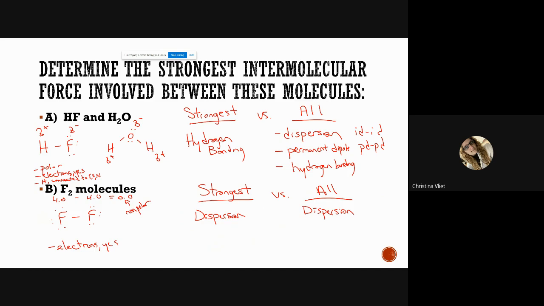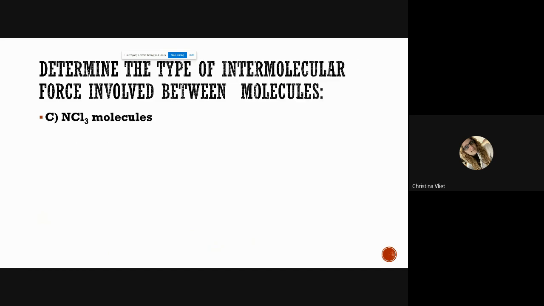I have a few more for us to work out together, and then I have 2 that are your turn for a check-in before we move forward. I know for those of you who like to move ahead of me, you can start working on those, but we do have a couple more to do. What about this one? Strongest versus all, NCl3.